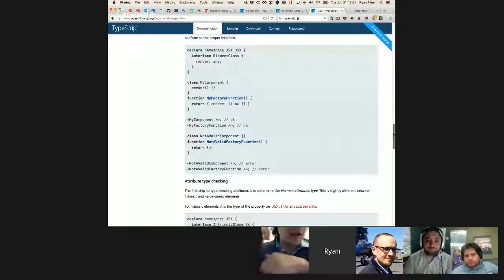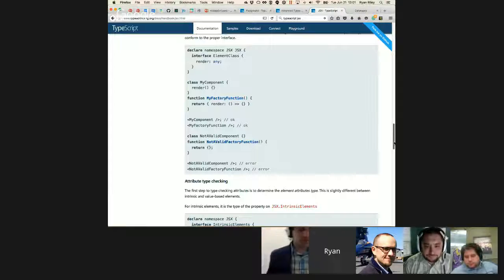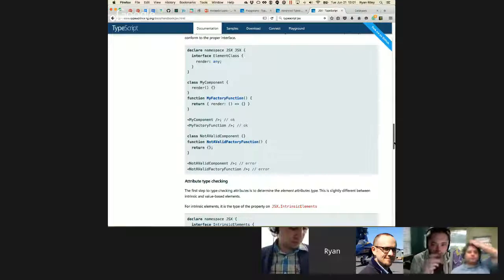Wow. Did you guys try Flow out, which I just hear associated with React a lot more than TypeScript? Yeah, because Facebook built that one. We haven't tried Flow. I know it does some compile time things. I think it also may have some runtime insertions that it adds.